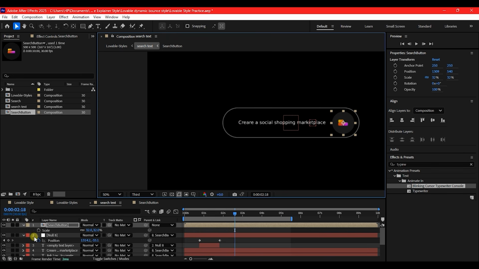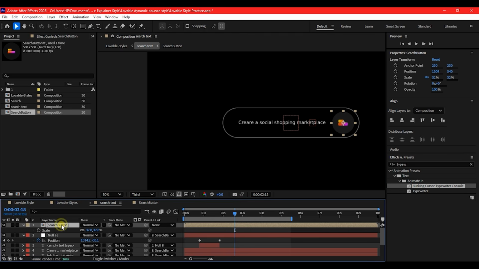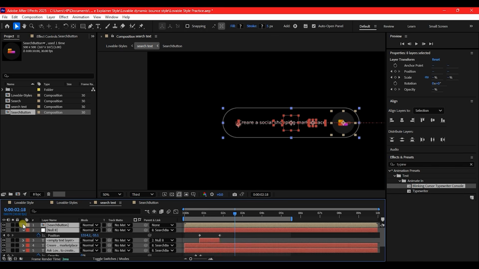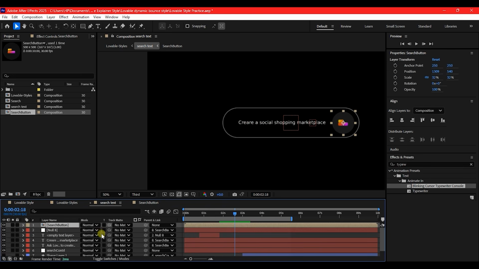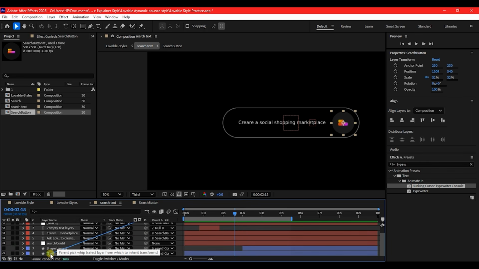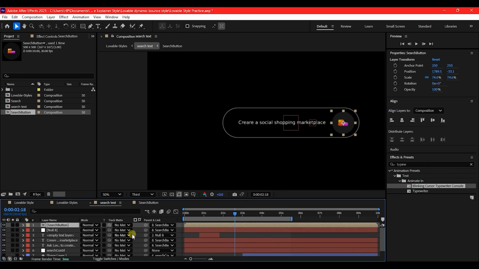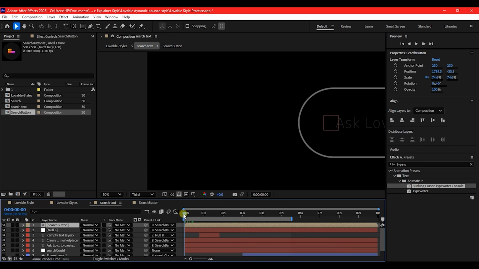So on the Lovable, now we just need to make it a child of that same shape layer, that first guide layer. So let's highlight all and collapse everything. Then we'll select this one and then pick whip it to that first guide layer, the main search bar. So now everything moves together.